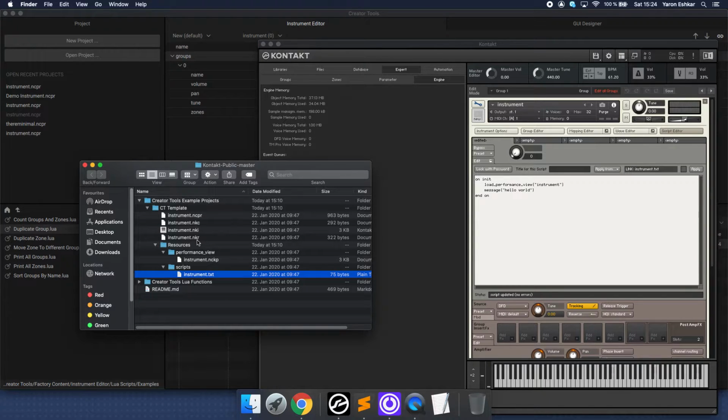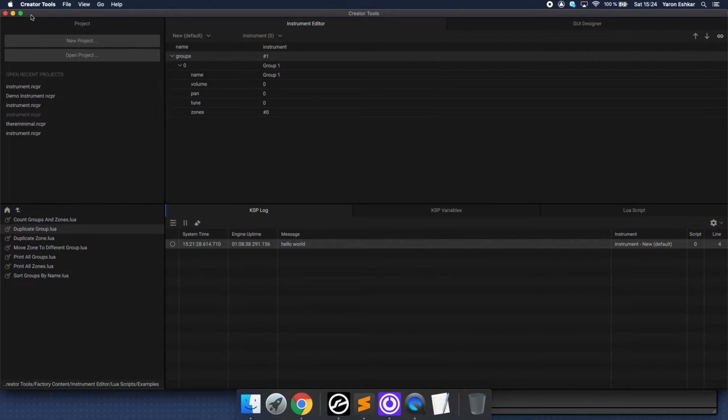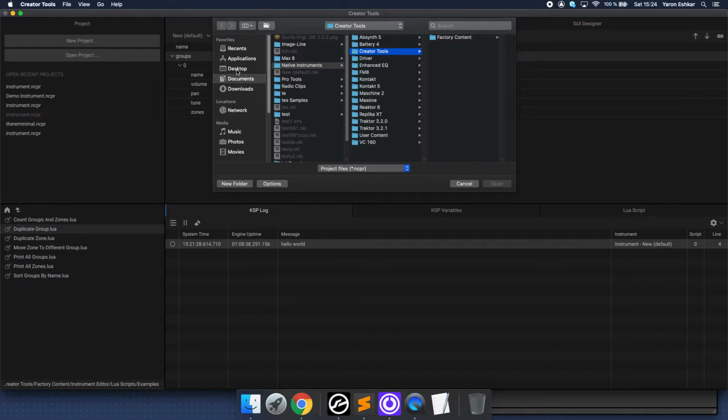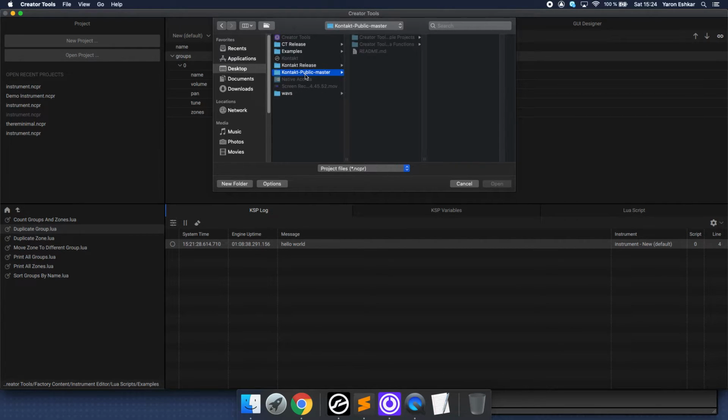Now, what do you do with all this stuff? If you're familiar with Kontakt, aside from this file that is kind of unfamiliar until Creator Tools, you have another new file, which is the NCPR. Now, this is the actual Creator Tools project file. And if we go here, and then I guess it's on the desktop. Yeah, exactly.